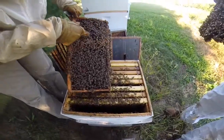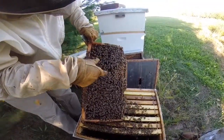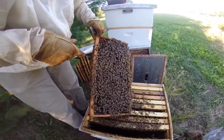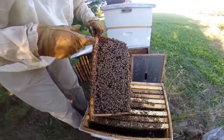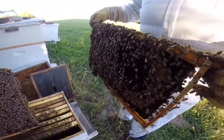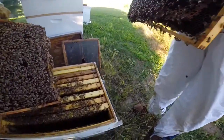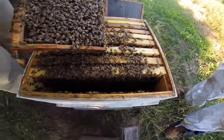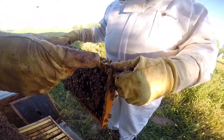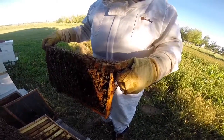you see these? Some of these cells have a dark orange in them. Mm-hmm. That's pollen that they've turned into bee bread. So they collect the pollen and they mix it with a little bit of nectar and secrete enzymes, and they actually ferment it. And I can feel the vibration off of this thing. See these here? They're fanning. See them? They're spreading pheromone through the tip of their abdomen. Oh yeah, I can feel the vibration off of them.